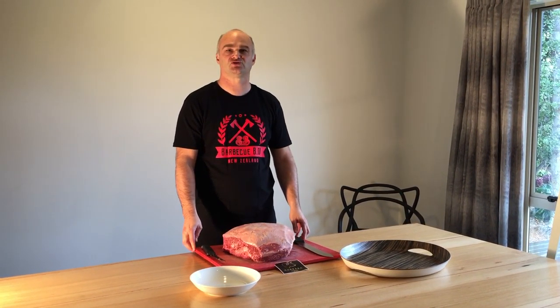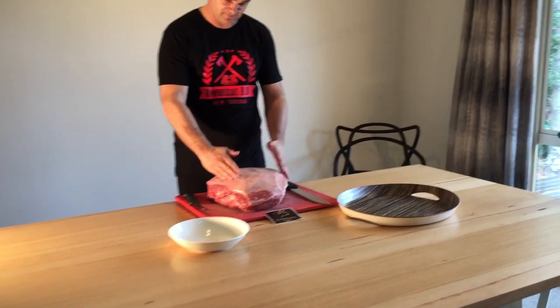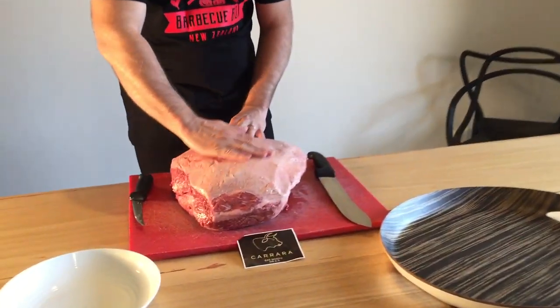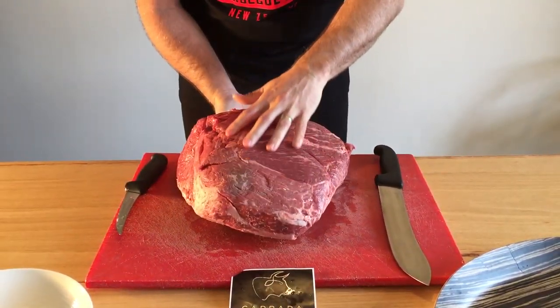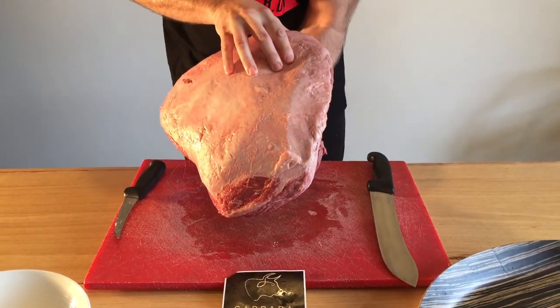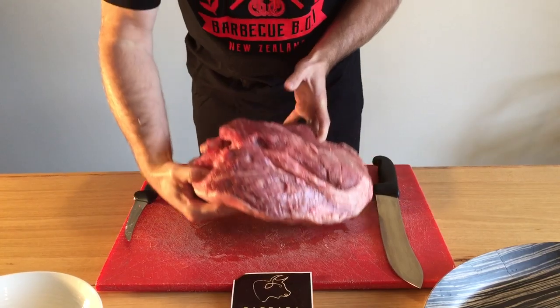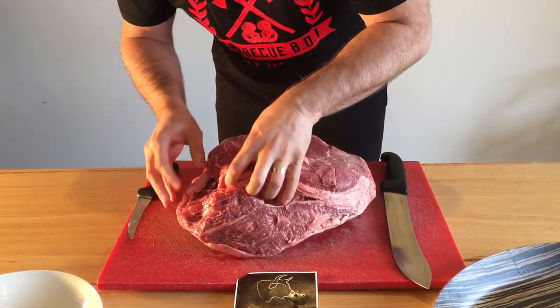Today, I'll be cutting and trimming a Carrara Wagyu rump. This is the rump here. It has a fat side, which you can easily see, and on the other side is the meat side. So there is a difference, but the first cut we'll be doing is the picanha, which is here, or what is called the rump cap as well.